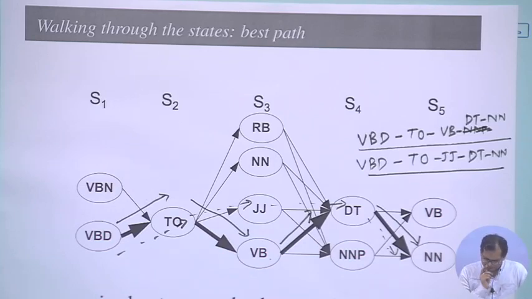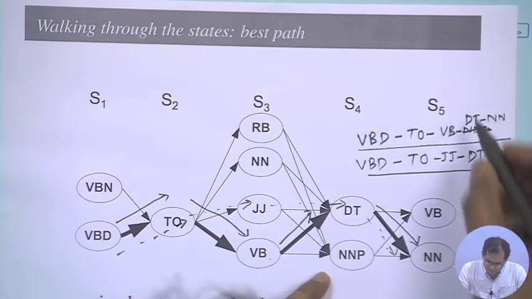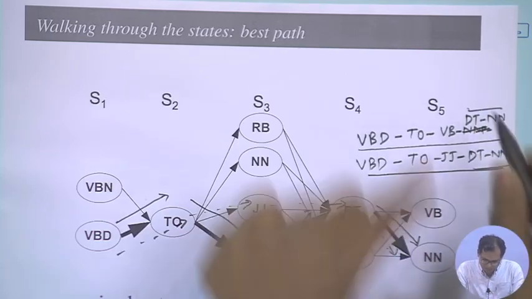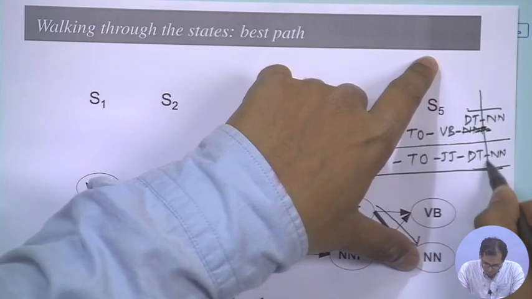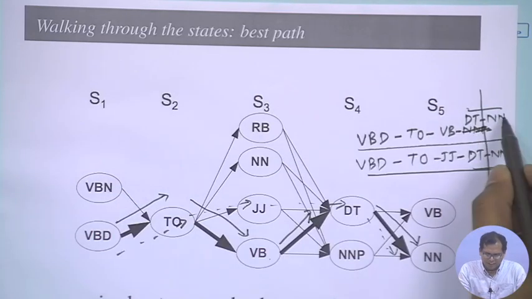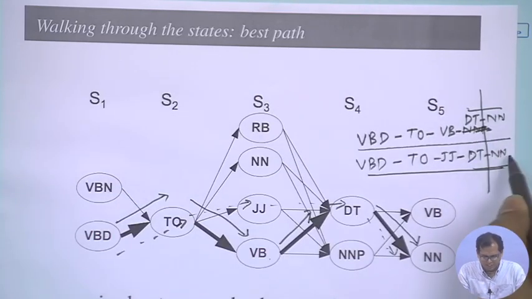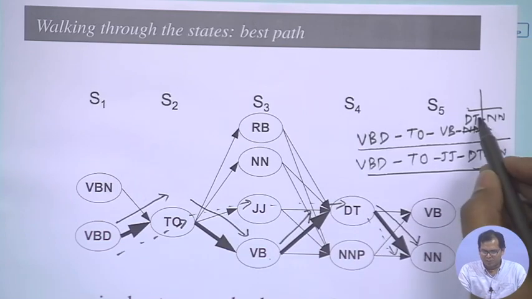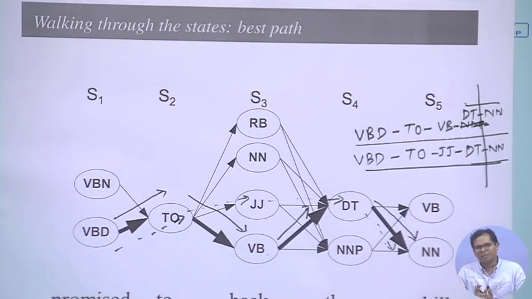Now, what is the idea of Viterbi decoding? The idea is that you are ending with the same sequence here, DT and NN. So let's look at only till that point, till DT, because after DT the probabilities will be the same. Okay. So this is one way of saving computation. In both of these the computation after DT will be the same, so you can save on that. But what is more important here?